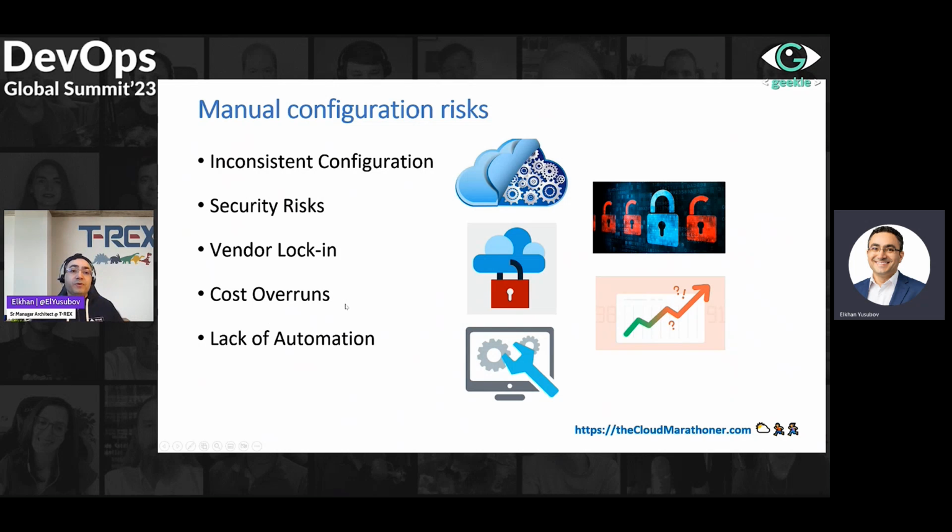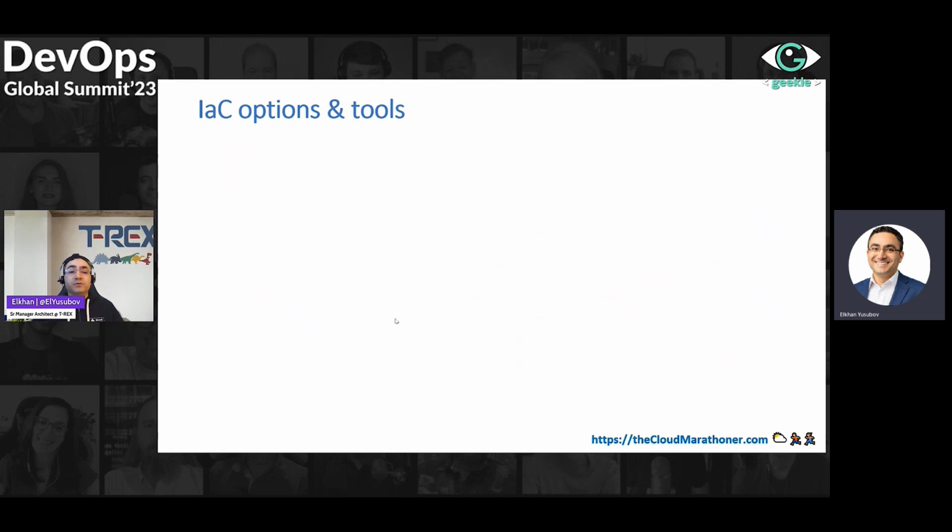So before going too much into infrastructure as code and those principles that we described, I want to actually dive into infrastructure as code options and tools that we currently have. And some of them might be familiar to you because if you follow me on different social media, you would see that I'm sharing actual information about that.